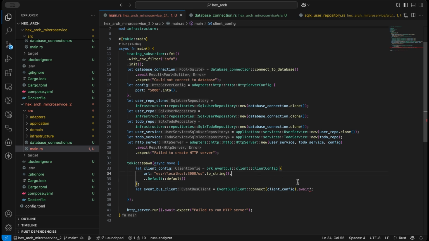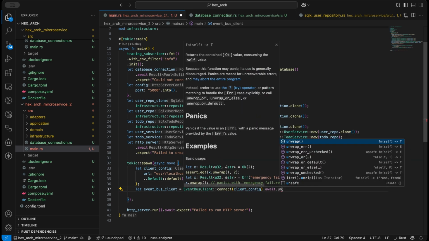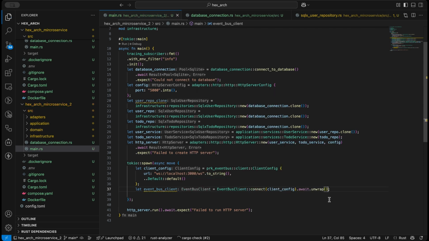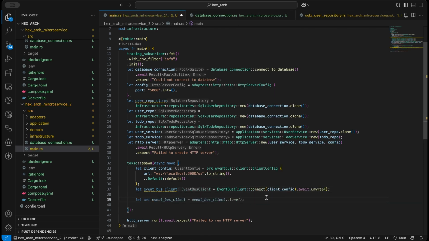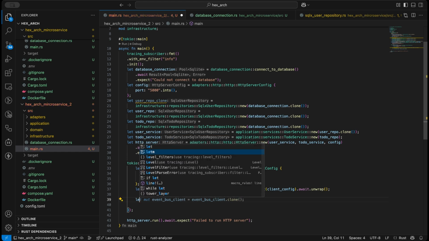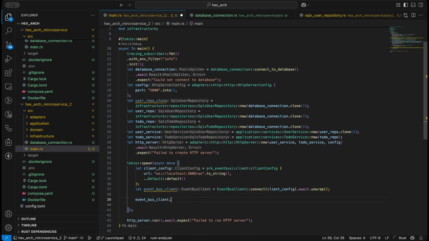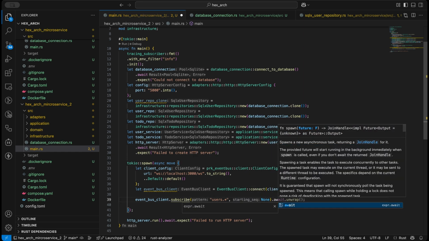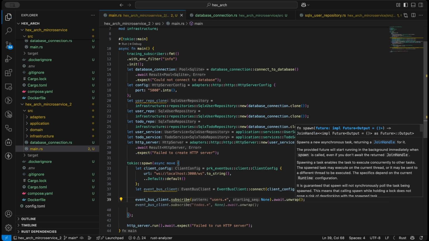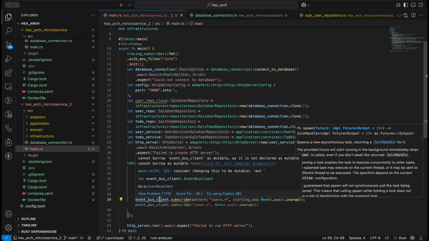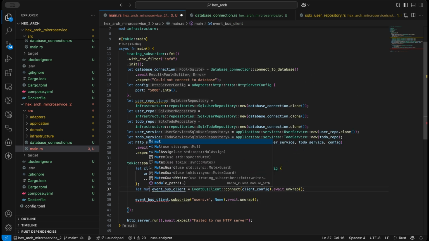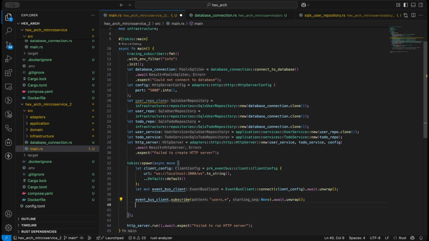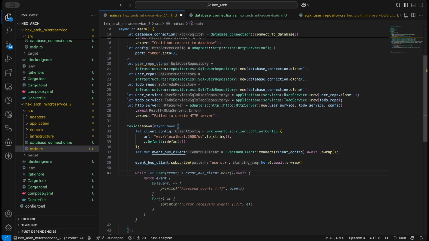So this is good. Let's have an unwrap here. Okay. We have the event bus. Now let's subscribe to it. So event bus client dot subscribe, the pattern should be users dot star and the starting sequence to be None. That's await and unwrap. It has to be mutable. Okay, this is good.